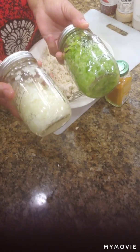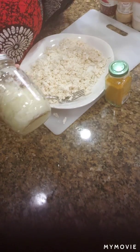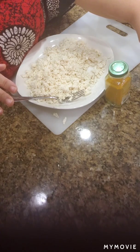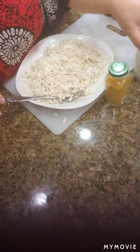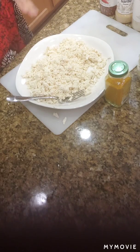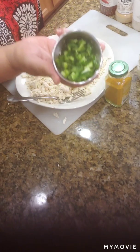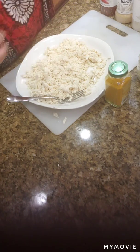Now remember I told you guys, cut up your stuff ahead of time and put it in the refrigerator. That way when it's time to cook something, it's not that much effort, because when I have this already chopped up, I'm going to cook something healthy a lot quicker. Then I have here some chopped up jalapenos that I'll be adding to my scramble as well.